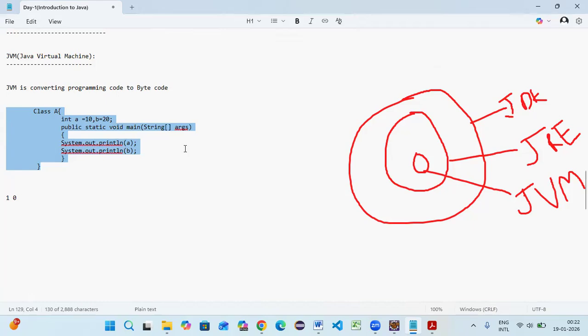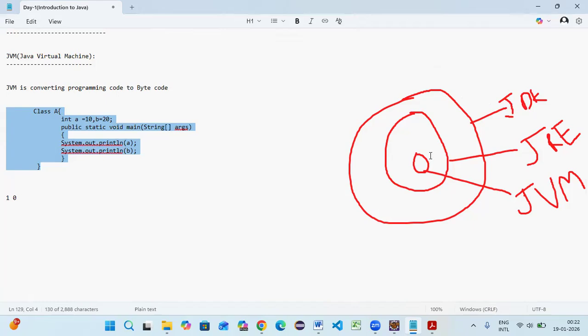So now we get an idea, right? So JDK is a full-fledged software. Once we download the JDK and install it on our local, then we can say Java is installed. If we have JDK, we'll be getting JRE and JVM by default.